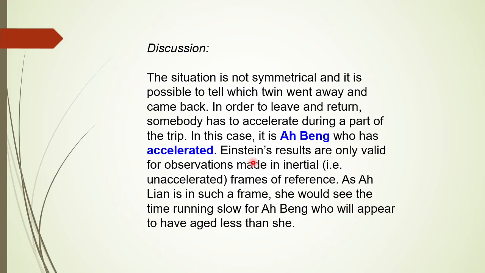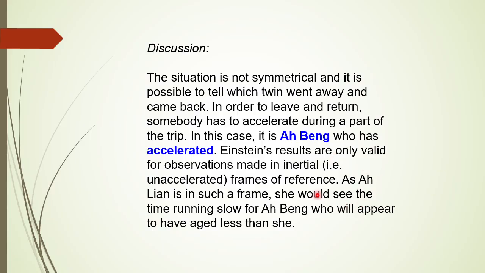So Einstein's results are actually only made in inertial frames of reference, that is, when the frame of reference is unaccelerated. If he decelerates and reaccelerates again, during that period in which he accelerates and decelerates, Einstein's result will not be valid. It turns out that we can still keep track of what's happening and assume that he instantly turns around, and even special relativity should still be able to account for the fact that this twins paradox can be resolved.